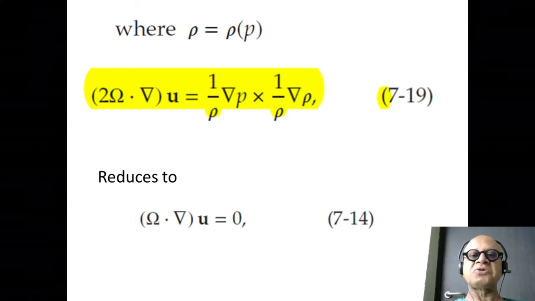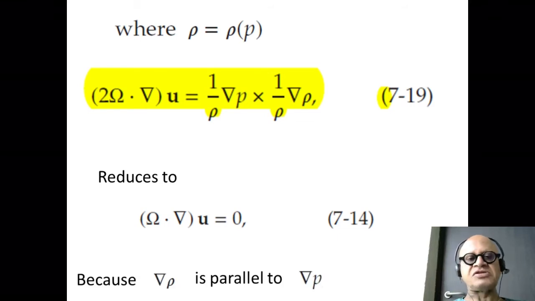If it's barotropic, then it's not baroclinic, which means these are parallel to each other, so it's zero. And we said this is a general statement where a barotropic fluid in a steady inviscid regime cannot change in the direction of rotation. Parallel to the rotation, the air columns or water columns become rigid, they become stiff. U, V, W, none of them can vary in the Z direction in which the system is rotating.